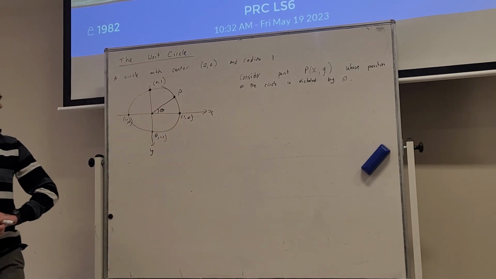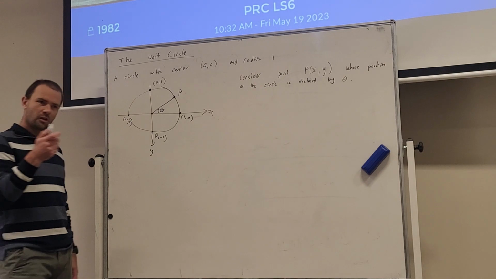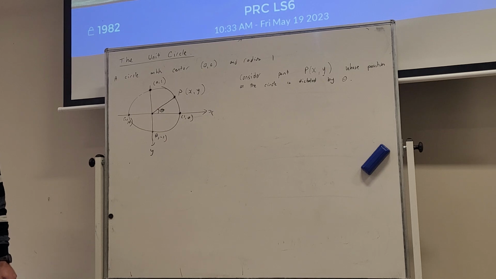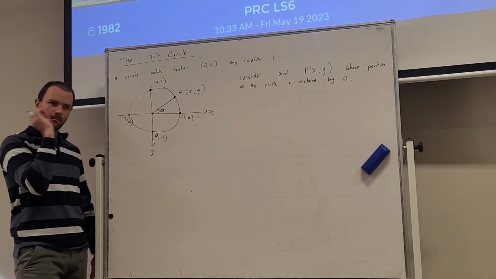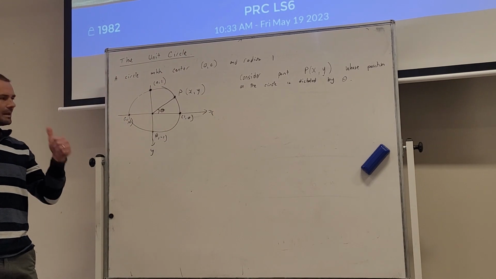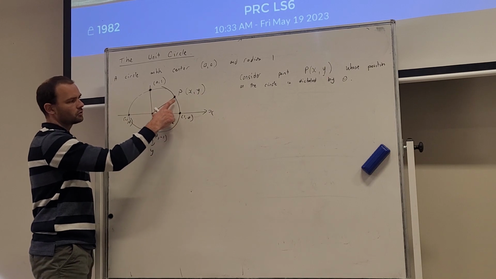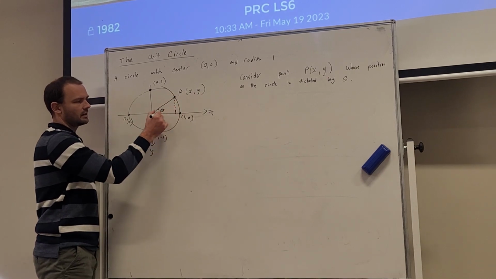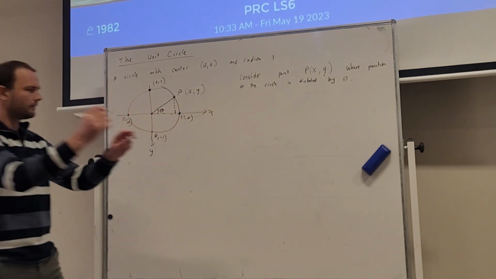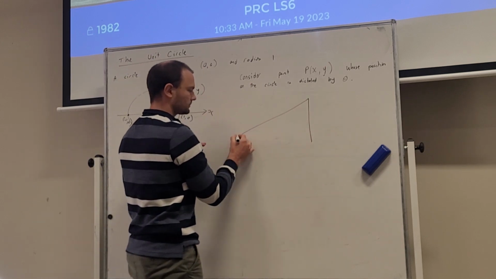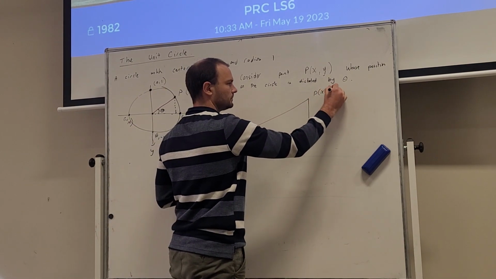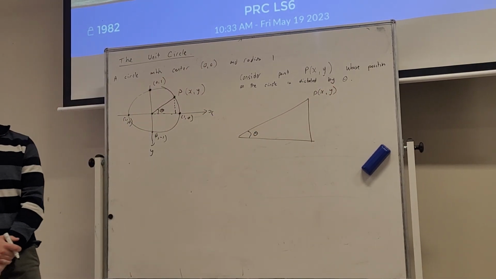All right, very good. Now, let's see if we can determine what are the coordinates of point P. And we're not going to do it for a specific point, we're going to do it for all possible points, all possible positions that P could occupy. So, what I'm going to do is, if I draw a line straight down here, you can see we've got a right angled triangle. And I'm going to take that triangle and pull it out of the unit circle and sketch it here so we can see it nice and big. This is my angle theta, this is my point P. All right, I'm going to fill in as much information as I can.